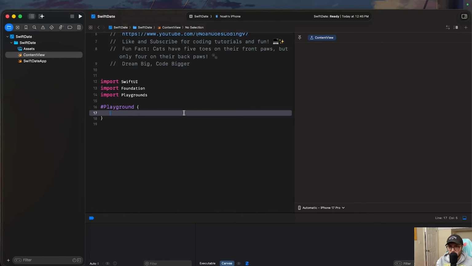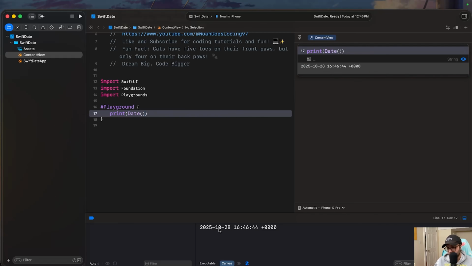Developers often treat date as if it's the same thing they see on their screen, but it's not. In Swift, date represents a single point of universal time, the number of seconds since January 1st, 2001 at midnight UTC. Let's take a look at what date looks like when we print it.